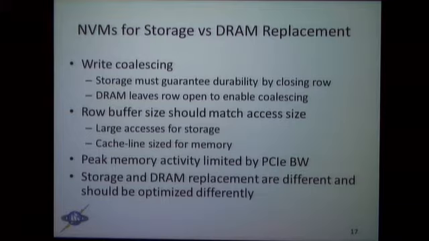Another thing with storage arrays is that often you have a lot more internal bandwidth inside your storage array than you have external bandwidth available over PCI Express, whatever connection you're using. And so a lot of the memory is sitting idle a lot of the time, and we can make use of that in various ways. So the bottom line is that you have to think carefully about what you're targeting your non-volatile memory for and how you want to optimize it.